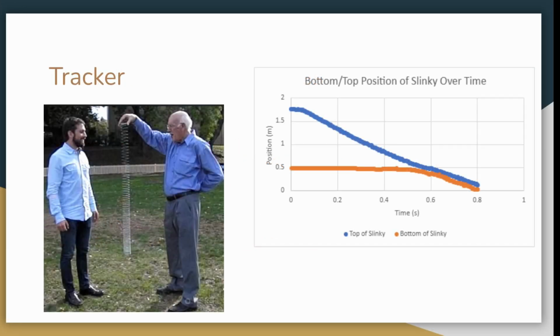I used video analysis to extract the position of the bottom of the slinky. My initial position was 1.75 meters and the mass was 0.218 kilograms. I identified the collapse time at approximately 5.53 seconds. In my code, I used a quadratic drag model, F_D equals negative B, the magnitude of v squared, times v hat, with the drag coefficient B of 75 to match the terminal velocity observed in the video.